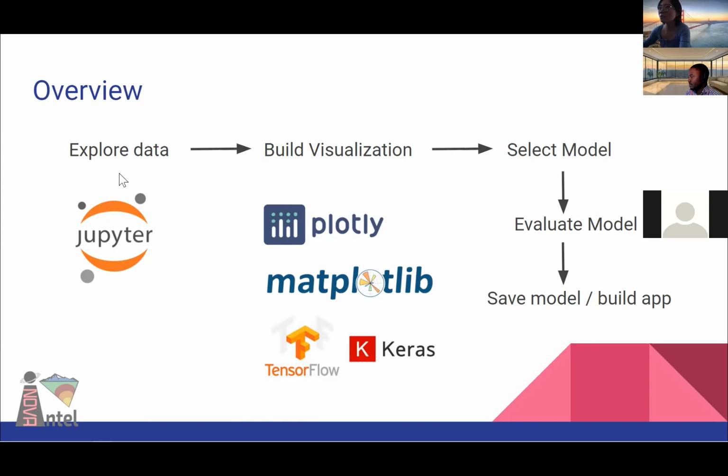The first step would be exploring the data, and I did that in Jupyter Notebook, which is a really convenient Python-based application where you can run each line of code. It is very good for exploring your data.